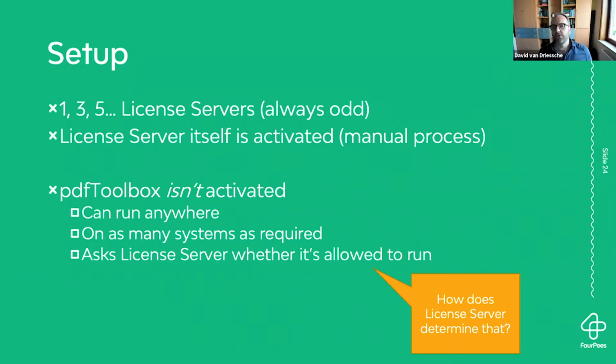But the license server is not a task manager. It's not a queuing system. That is not the idea. It simply says yes or no to the question, can I process this file with pdfToolbox? In your solution, you are going to need some kind of queue manager, task manager to pick up the jobs that come in, decide what happens with them, and then pass them on to a particular pdfToolbox. And the load sharing, so figuring out which of these servers is free and where am I going to send it now, that is also something that you have to do.